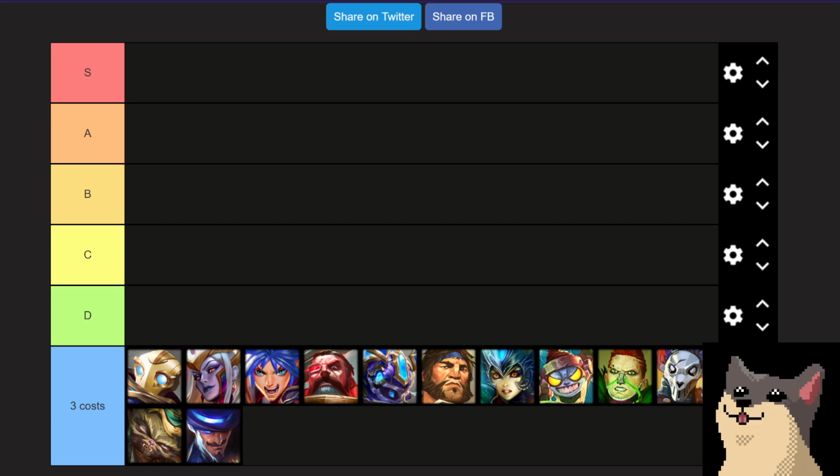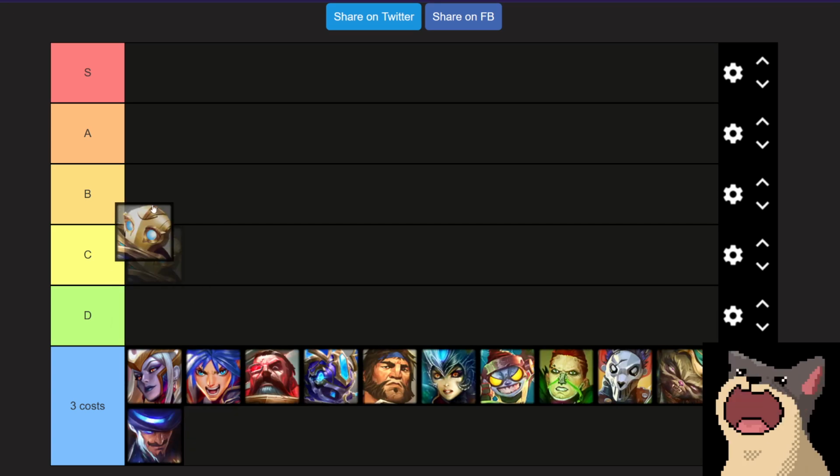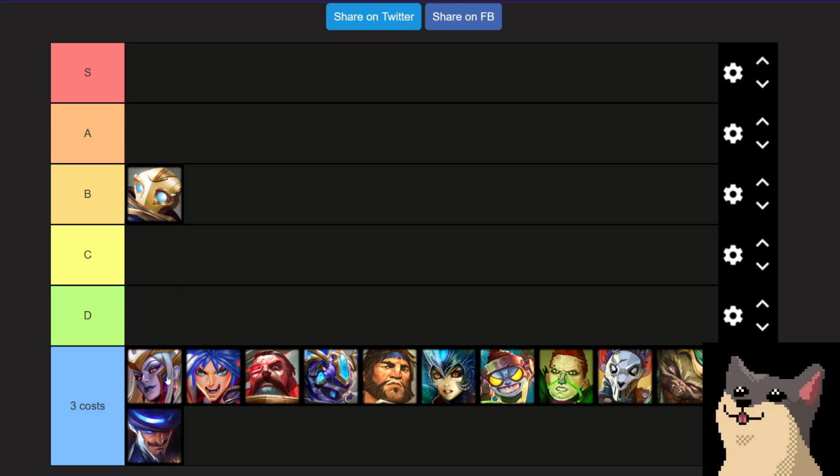Alright, 3 costs now. Okay, so Blitzcrank. Blitzcrank solid like B tier, B for Blitzcrank. I think there are some reroll lines that you can play, like reroll Cassio Blitzcrank. It is quite strong. I think Blitzcrank kind of suffers from just not doing enough. I feel like his synergies aren't that great. You're never really playing Dominator with Automata, for example, to like make the Blitzcrank really like crank.